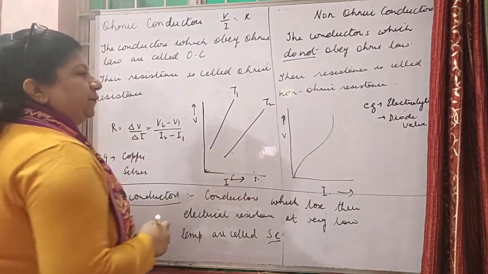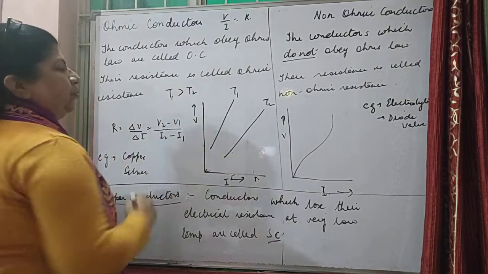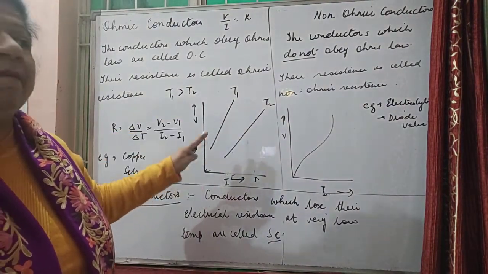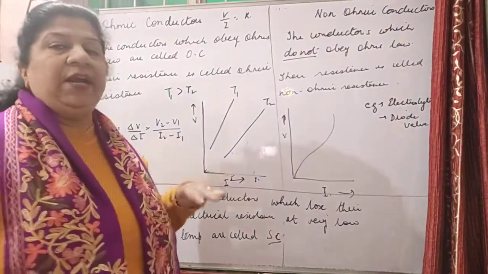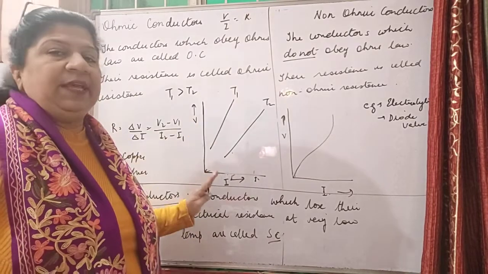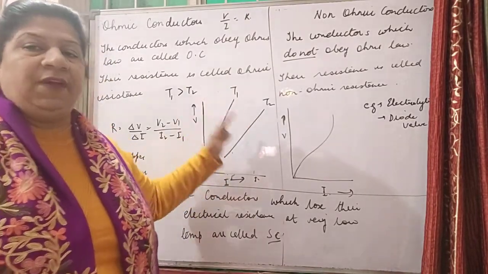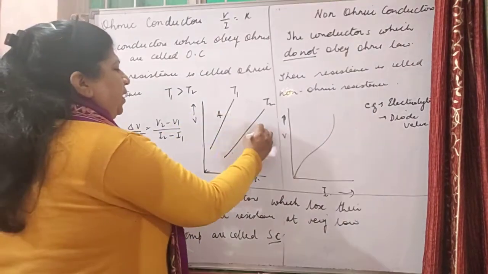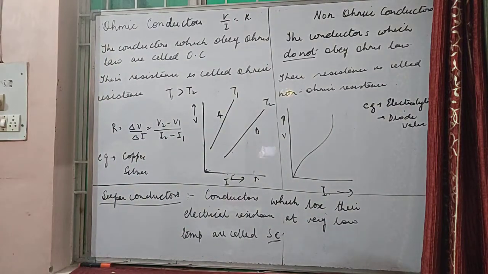So T1 temperature, in which we are taking T1 is greater than T2. Okay, so at T1 temperature, the resistance corresponding to this will be more than the resistance corresponding to this. You only have to see the graph and understand which value will be greater. The steeper the line, the steeper the graph, the more is the value. So if this graph is A or B, the resistance A will be greater than the resistance B. So this is how you differentiate.